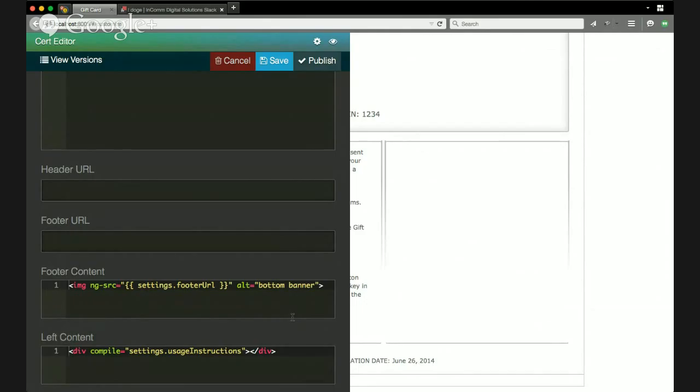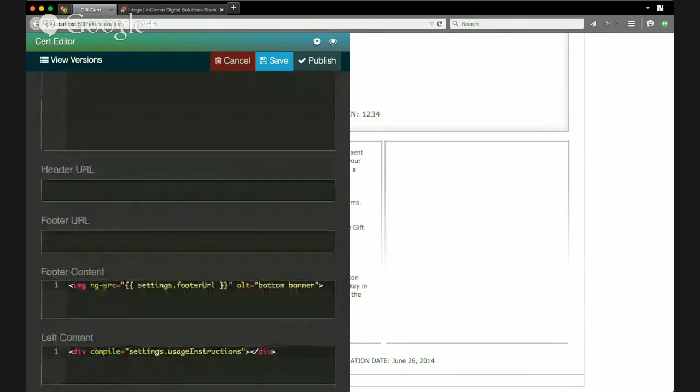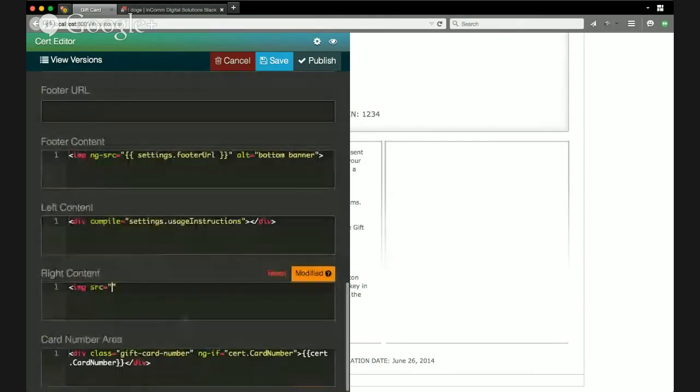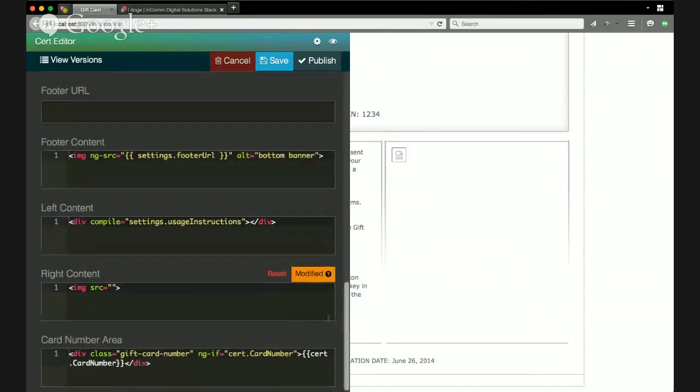I'll scroll down. Yeah, that did some weird stuff. It's a bug. It's only happening with our little base editor. Okay, so you see there's our broken image right there. That's how we do that: we put that in right content.